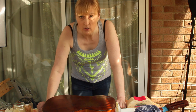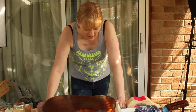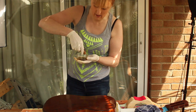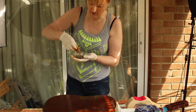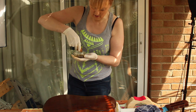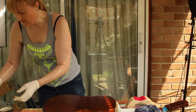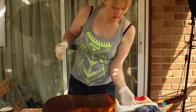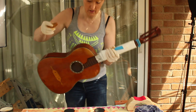I've still got the headstock to do but I'm not going to do that at the moment because I think that's asking too much - something's going to go wrong if I try to do effectively the whole guitar in one go. So let's try it. I'm going with the pointy fad - or muñeca - I've discovered is what perhaps Spanish luthiers call it, which is the Spanish for doll. There's a doll with a very pointy head, but the round version is like a little ragdoll's head, so I get why they call it that. For this coat I'm using the pointy muñeca or fad or rubber or whatever you want to call it. Wish me luck.